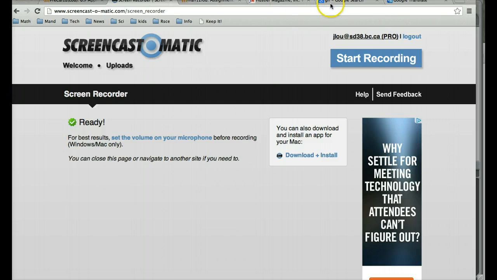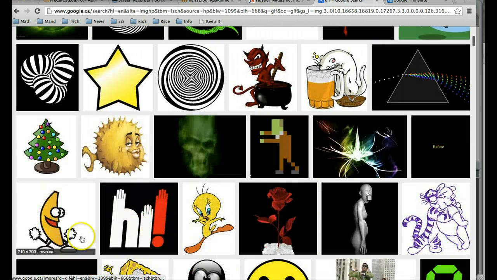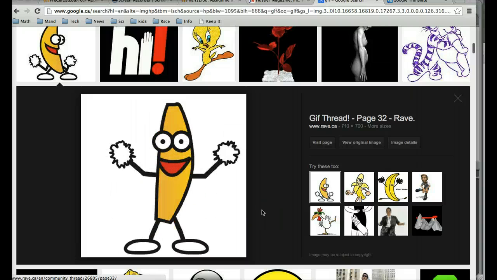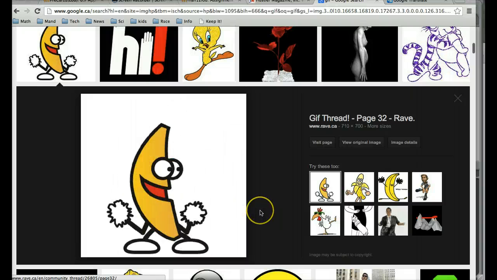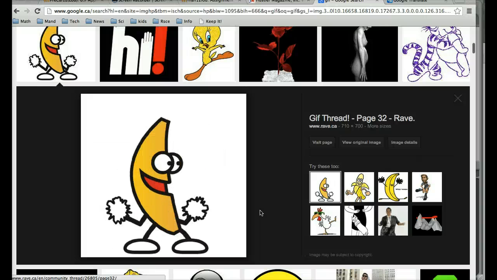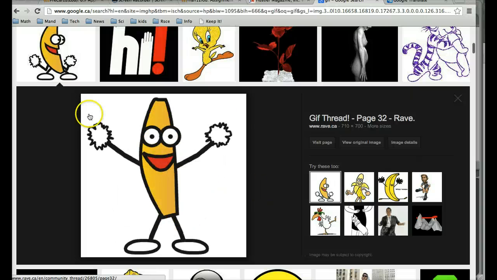For example, if you go to Google, you can search GIF. If you click this one, it's actually a lot of frames of pictures. If you just play them one by one, you can see this kind of animation effect.